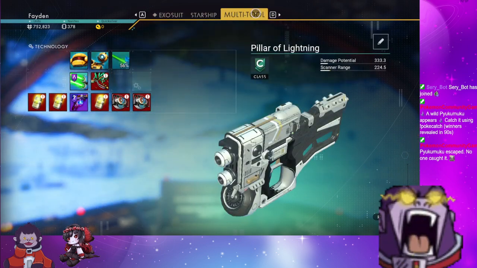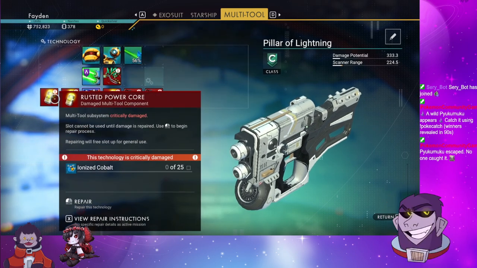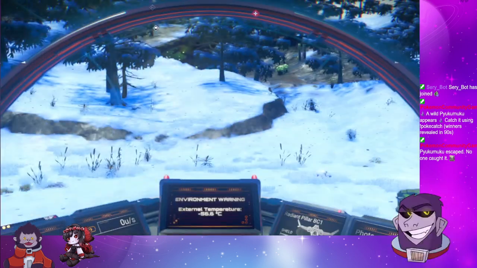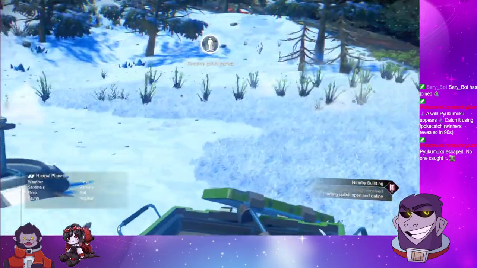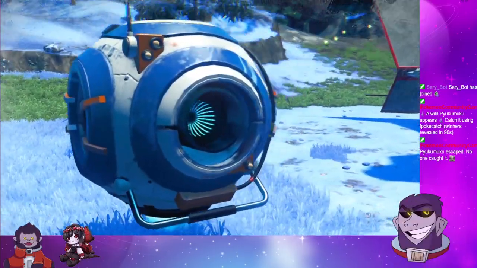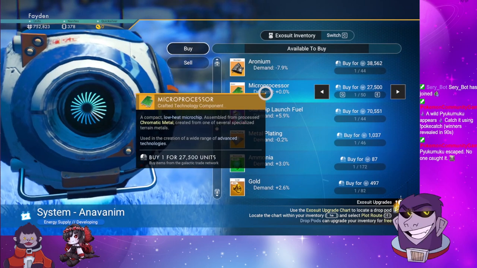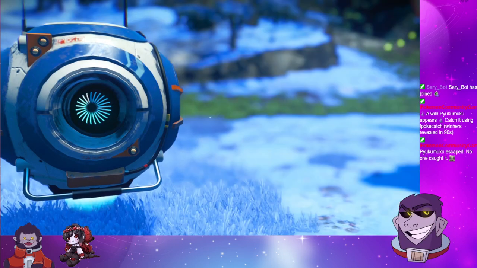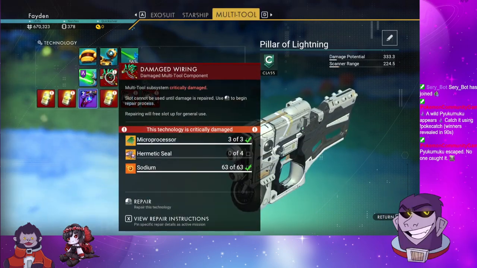Then multi-tool. I do want to fix up the other ship, but this multi-tool. I need 3 more microprocessors. Do I need any more? It's 3 right now. Okay. I can get combing sacks and sell them right now. Alright. I need 3 of these. There. And then I can go ahead and use the multi-tool.